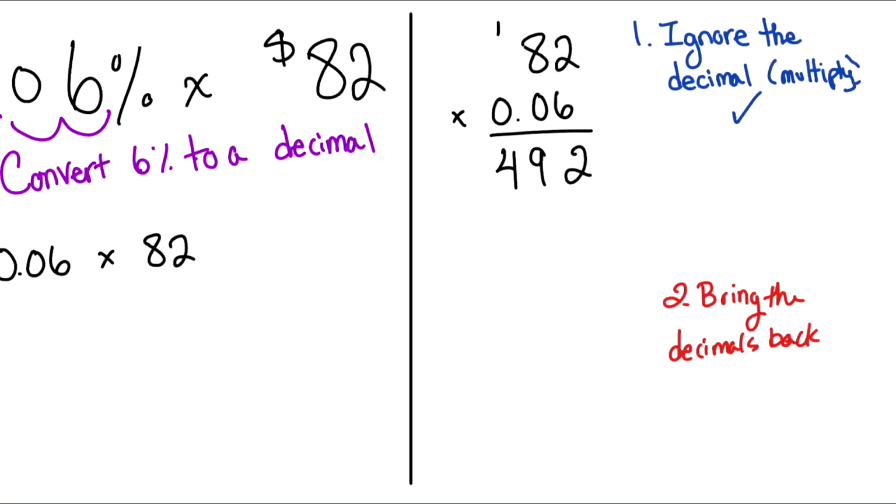And then we see that for step two, how many decimal places are we going to bring back, my party people? Correct. That's going to be 2. Because when we take a look at this right here, we have 2 decimal places that we can count on. There's nothing up here. So we have 2 decimal places that we'll bring back. And so that 492, the answer is actually going to be, move it back once, move it back twice. It's actually going to be 4.92. And there we are. Nice and easy.